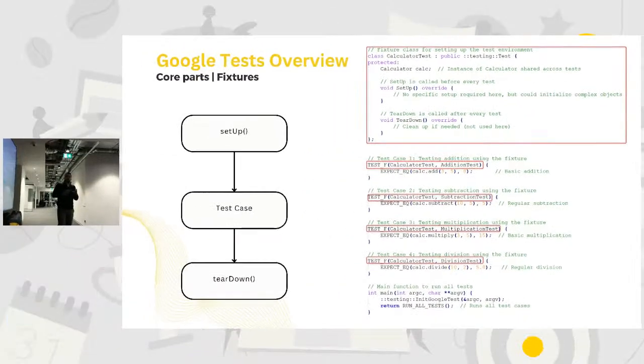What does it mean? There is a class like this, where we have the setup and the teardown. Practically, we have the setup, then we run the test case, then we run the teardown, and it repeats in a cycle. It allows you to clean or set data before and after each test case. It's useful to keep the test cases independent and helps a lot to set and define specific values for a specific test case. It's a bit more advanced, but I guess it's more or less understandable this way.